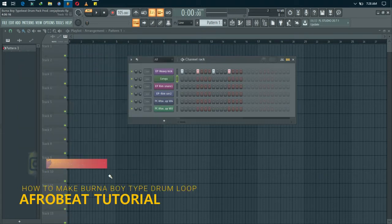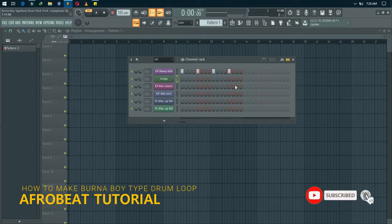So when you want to add an effect on it like reverb or delay, it makes it sound a little bit fuller. You could add your conga any place you want. It's going to sound good as long as it follows the drum tempo. This is all about you being creative.